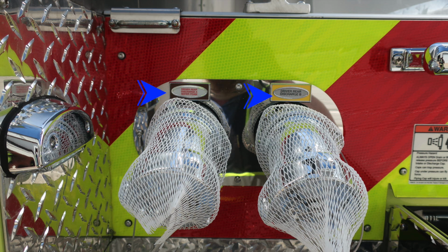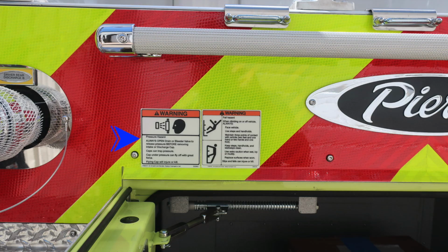Moving further to the right, we do have some warning labels here. First, a warning label regarding pressure hazard. Caps may be under pressure. Be cautious when opening them. And then to the right, be cautious when climbing onto the rear section of the apparatus. We have a warning label for that.